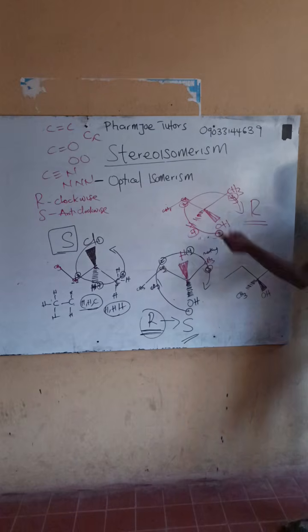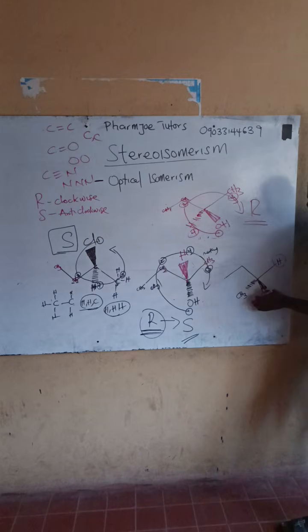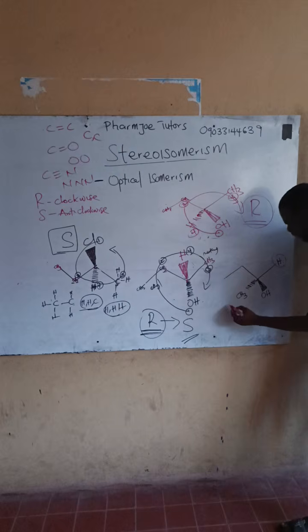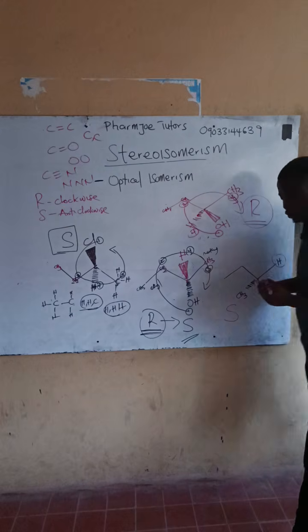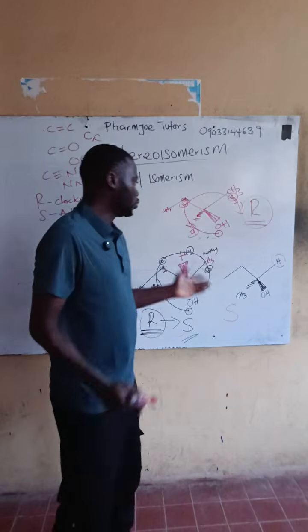Now, the reason is that we've altered this molecule and we got R. Is that okay? Now, if the answer we got here is R for the altered molecule, what would have been the answer for the original? So the R that is here will now be what? S. So please go over it again. Because of this video, I don't want it to be too long. I want you to go over what I did.